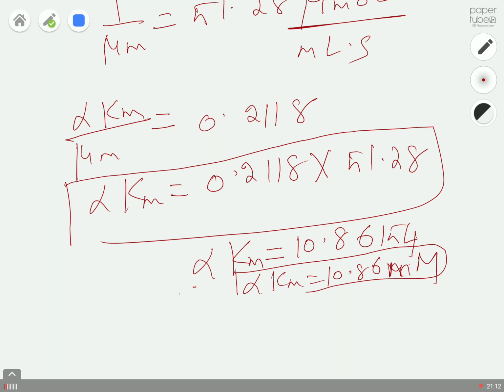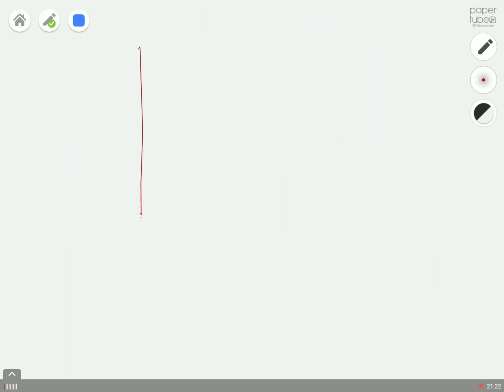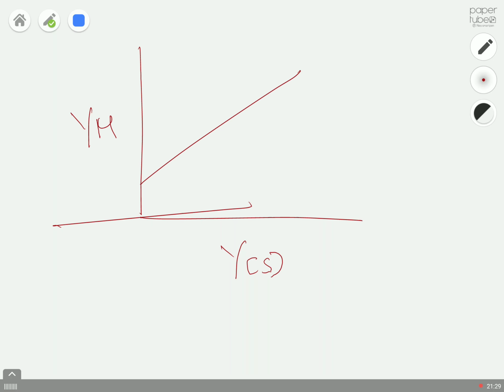So this is for your inhibitor 1. What you identified is that your inhibitor 1 is a competitive inhibitor. You can do the rest of the problem by yourself. You have to practice at home. If you plot 1 by your substrate concentration versus 1 by mu, and then you plot your pure enzyme here, and extend this plot until it hits your x-axis, and then plot for your inhibitor 2, you will get something like that.